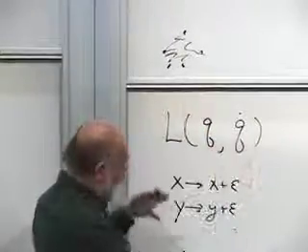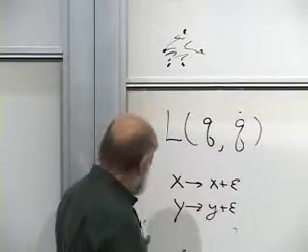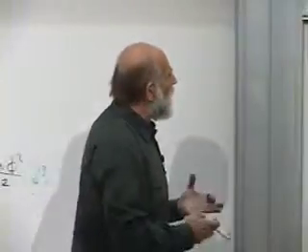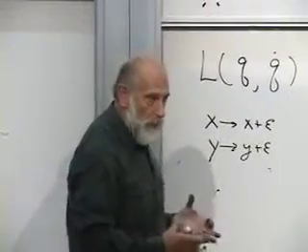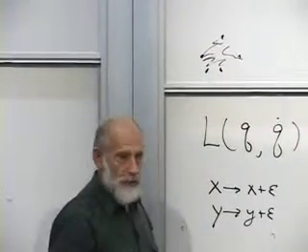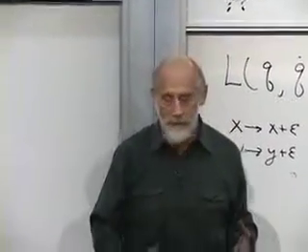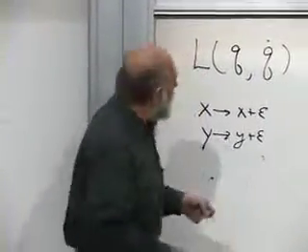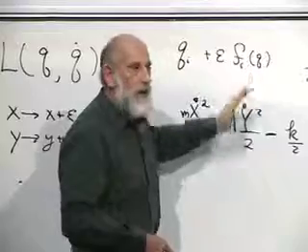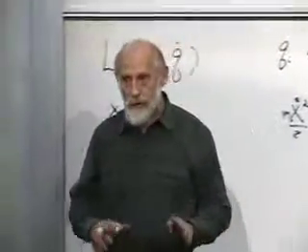Supposing I rotate the coordinates, that's more complicated. There are more complicated formulas for rotating coordinates, but nevertheless, as long as the forces only depend on distances between particles, if you rotate a system, the energy doesn't change, neither the kinetic energy nor the potential energy. So again, another symmetry of the problem. Symmetries correspond to time-independent changes that you can make in the coordinates that don't change the Lagrangian, the numerical value of the Lagrangian.